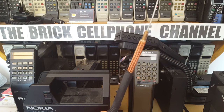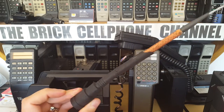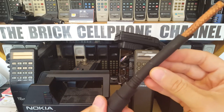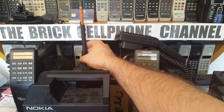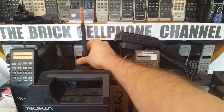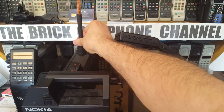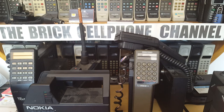If you've not seen one of these in the flesh, that's what the inside of one looks like. And this is original. Does it say Mobira on it or Nokia? No, it doesn't actually. But this is definitely one that slots in there like so and screws in, as you can clearly see. And I can lift that. So that is a perfect fit. That's all I've got to say about these, really. It's just a short video about these phones.